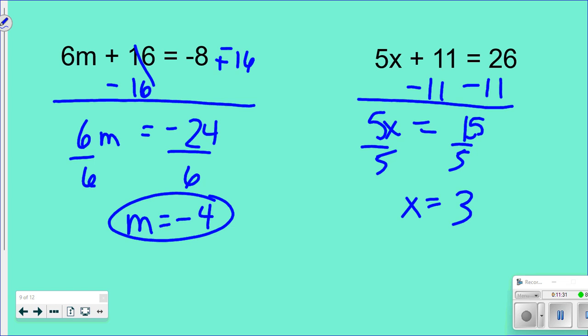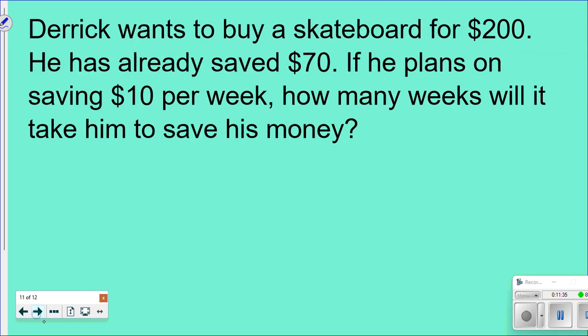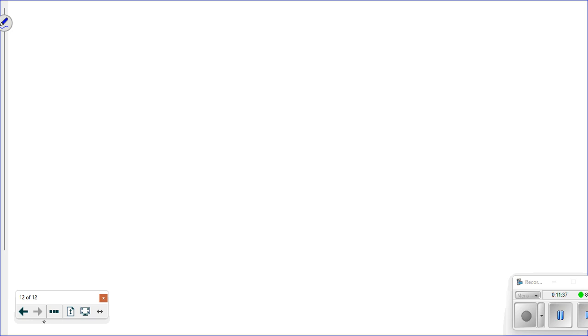Okay. The last thing I want to quick talk about, I'm going to have a few story problems in here, but I'm not going to worry about those today with you guys. We're going to talk about this again on the next time I see you. But I really want to talk about if you have a fraction as a coefficient.